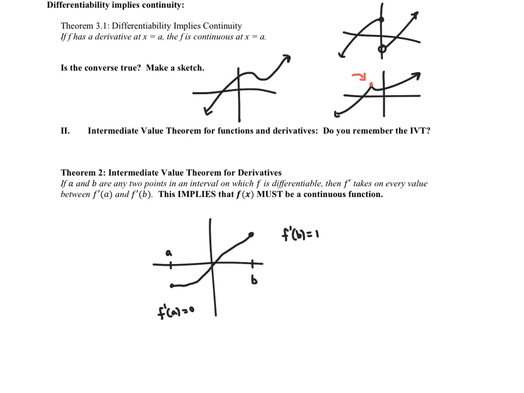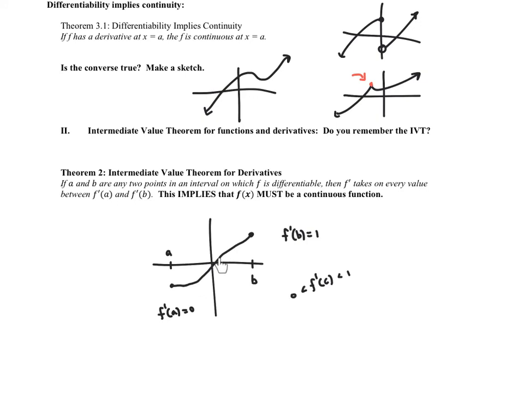So f prime at c has to be between 1 and 0 for at least one value c, right? It's going to take on all slopes between 0 and 1. It can't just skip a slope, right? Then it wouldn't be differentiable. So here it's 0. Okay, so maybe here, not well sketched, but maybe it's 0.1, and then it's 0.11, and then it's 0.17, but it's continuous. The slope is changing continuously and taking on all values.